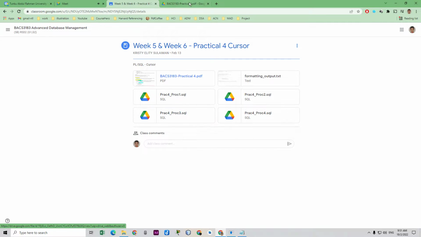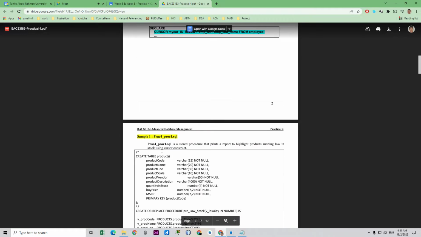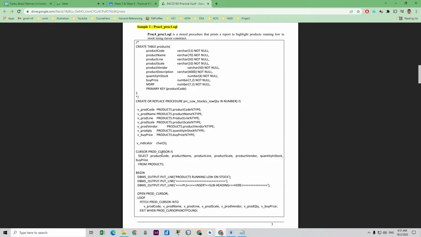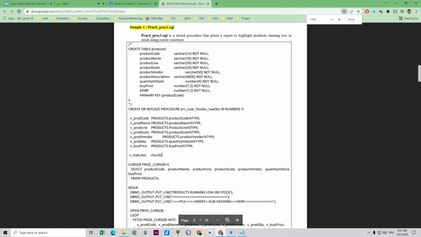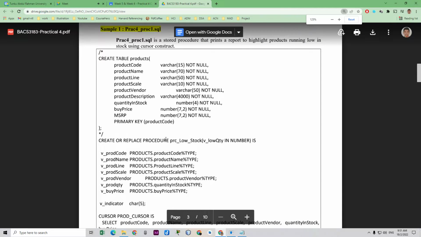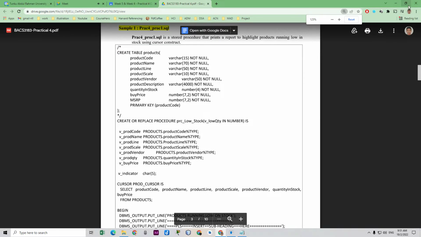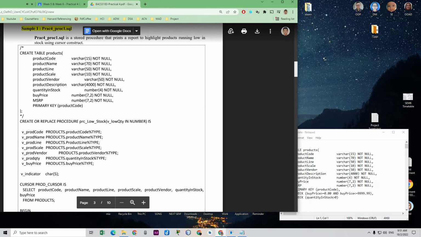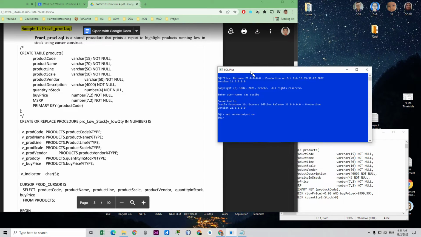But if you think you already understand how it works, you can just copy paste. I give you 10 minutes. I'll be back to you at 10 a.m. If you already finished, please raise hand using the raise hand function in this Google Meet. Thank you. Type this in. Remember the table, no need. Start from here.